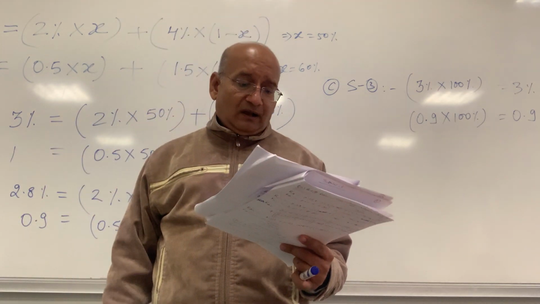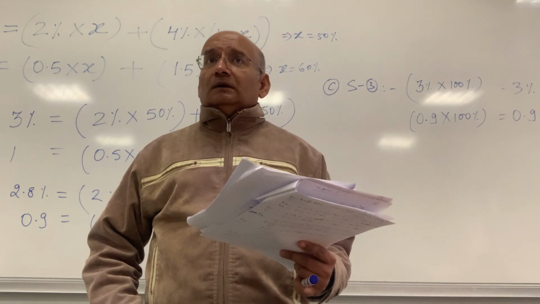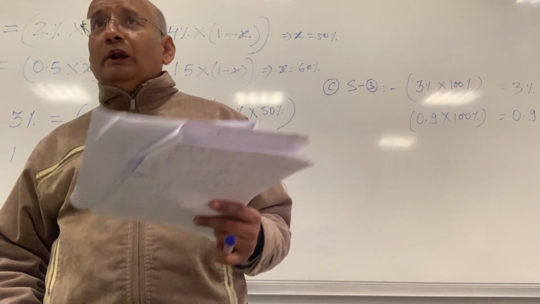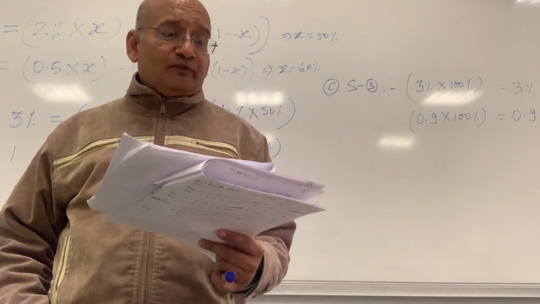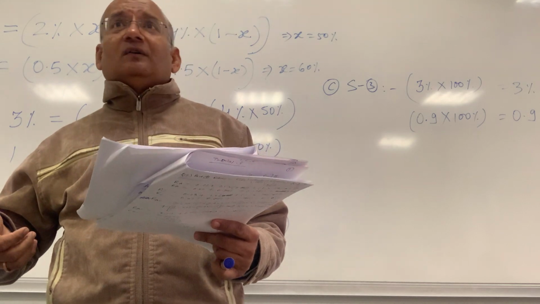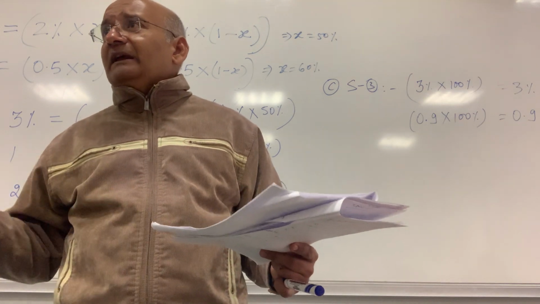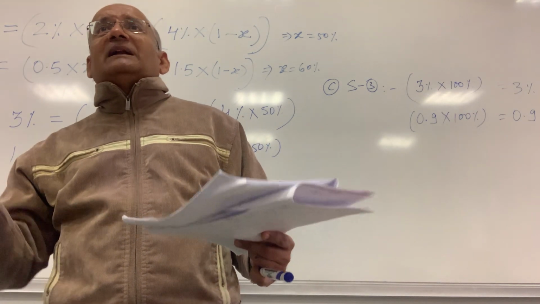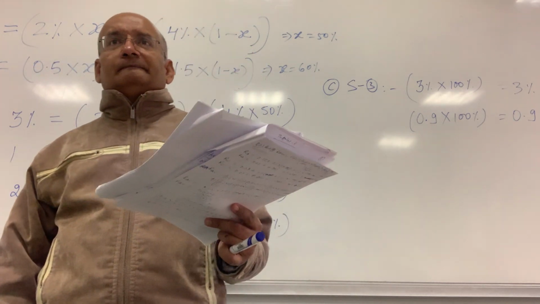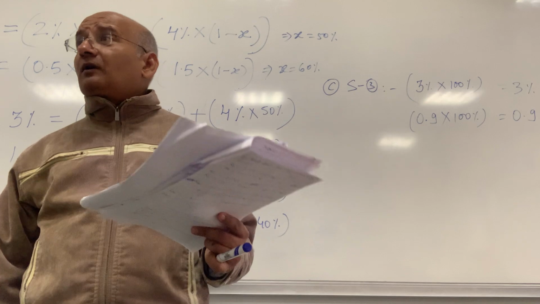Point number B, higher expected return. If you park your money in C and pull your money from B, B had expected return of 4%. C has expected return of only 3%. So it's not increasing. If you withdraw money from B and put your money in C, expected return is decreasing, not increasing. And that is why B is not the correct answer. Clear?